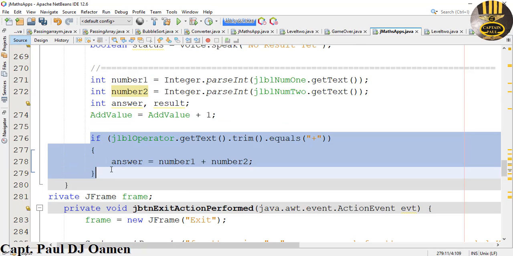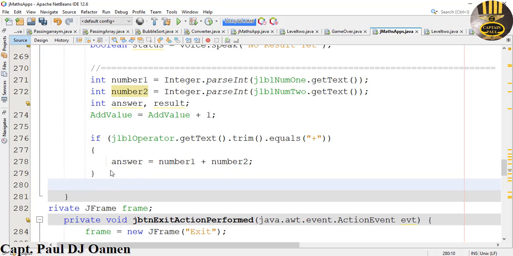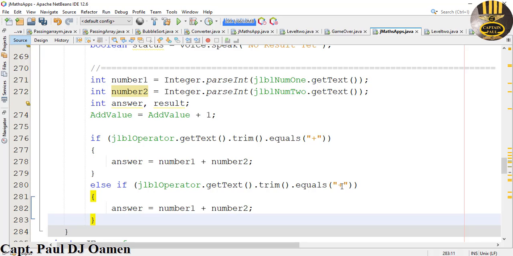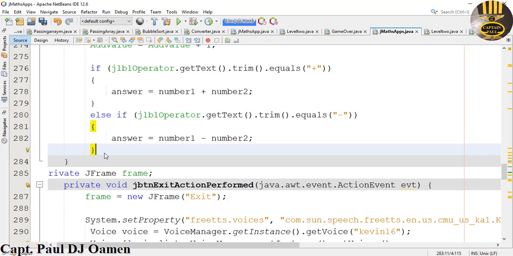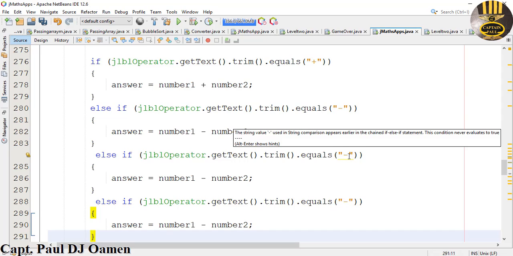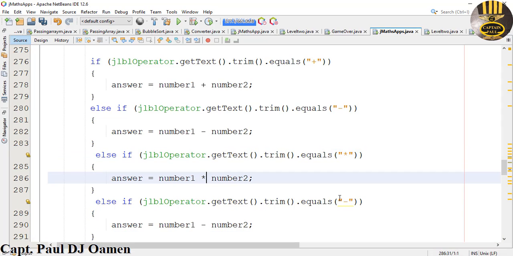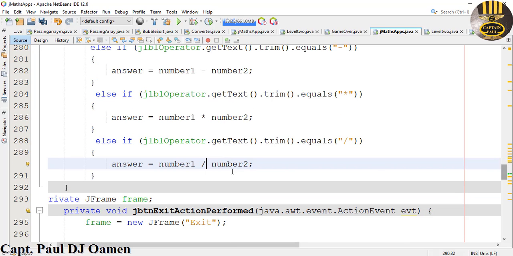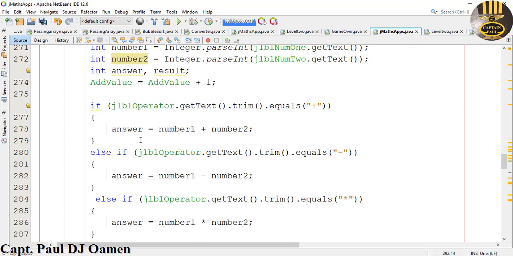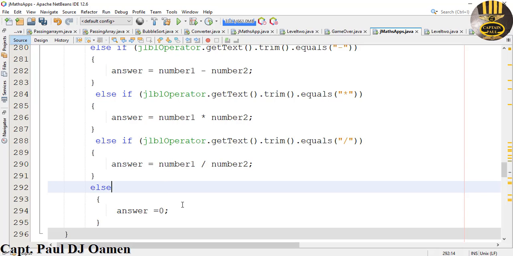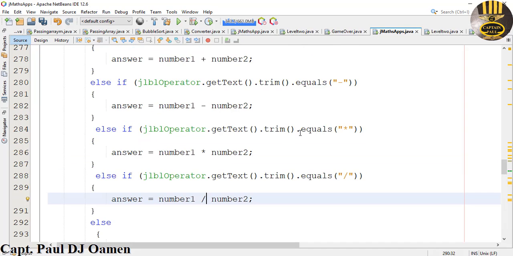So all we just need to do now is copy and use else if. Else if is subtract, then this becomes subtract. Else if, and this if is multiplication, this becomes multiplication. Division, and this becomes division. There. And finally we can just say else answer equals maybe 0. So let's say else answer equals 0. Alright, so those are the nested if statements that I'm going to be using to compare and calculate whatever we have inside the text box or whatever the operator is.